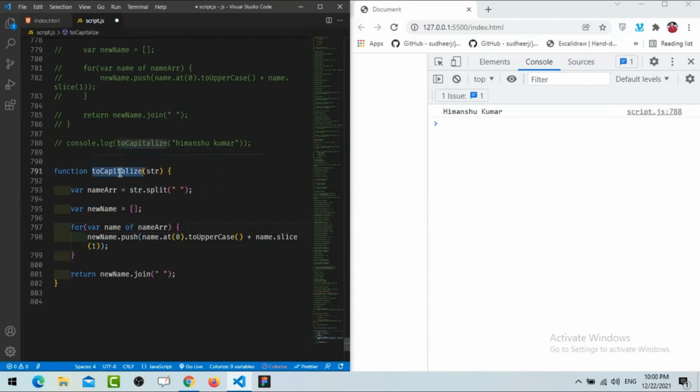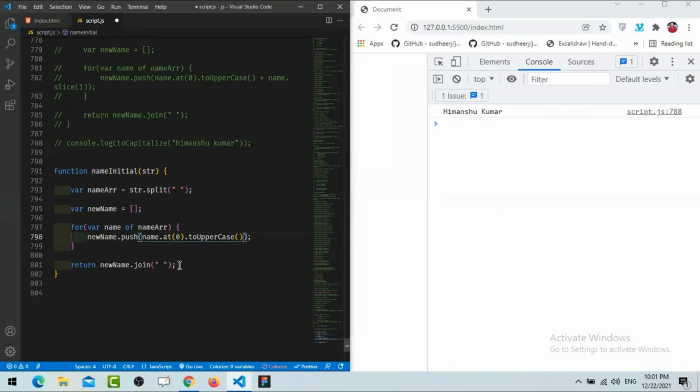Here I'm going to write name initial. Whatever string we pass, we need to split first. And after that, we have to take just two strings from there. We do not have to loop through each and everything. Two uppercase I'm doing here for each character. We'll push that one and we'll see what I'm getting.